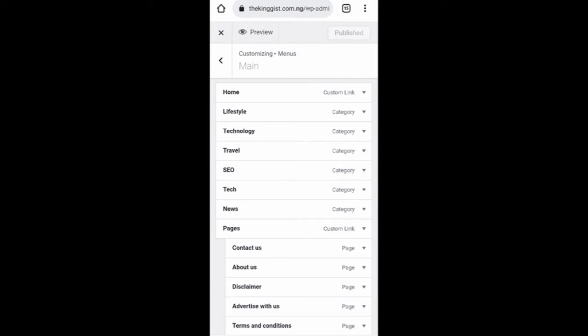The next thing is to choose your categories, because according to Google and according to my experience, I've learned that the categories in your menus will always show in your search engine. Like when someone searches for your site, those categories are going to show under the description. So to get more traffic from Google, make sure your categories come first, then your pages, as I have just done it here.